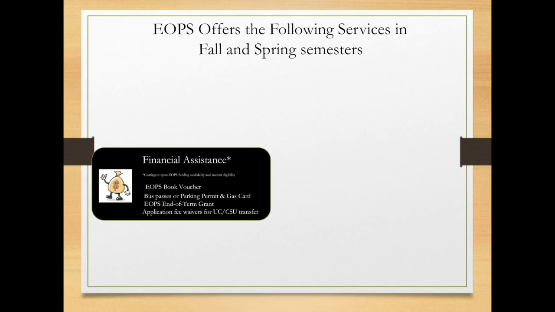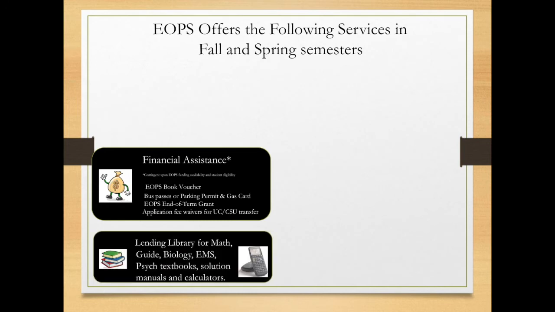Okay. I'm also going to highlight this next one here because our students gave us some very valuable feedback. $300 is, of course, super helpful, and they always appreciated it. But we also heard from our students that sometimes they were spending more than $300. So we wanted to come up with other ideas to help out with the costs. We spent about $15,000 building a lending library. We have several hundred textbooks that we will loan to you for free at the beginning of the semester, and then you just give it back to us at the end of the semester.